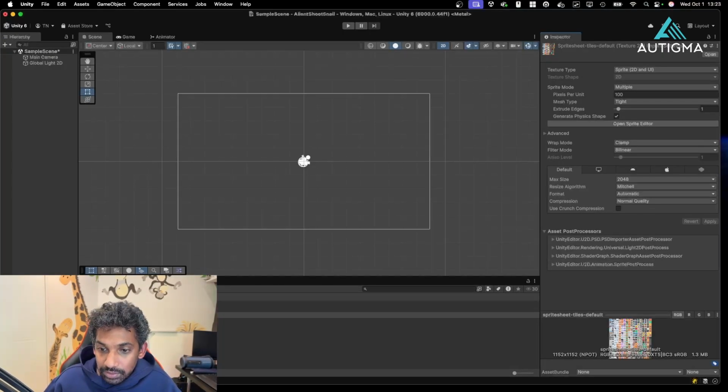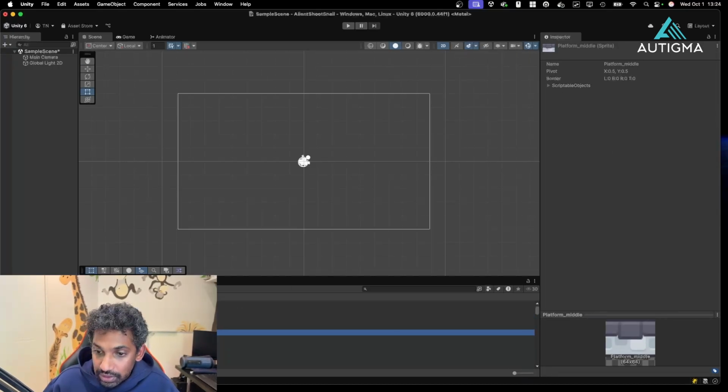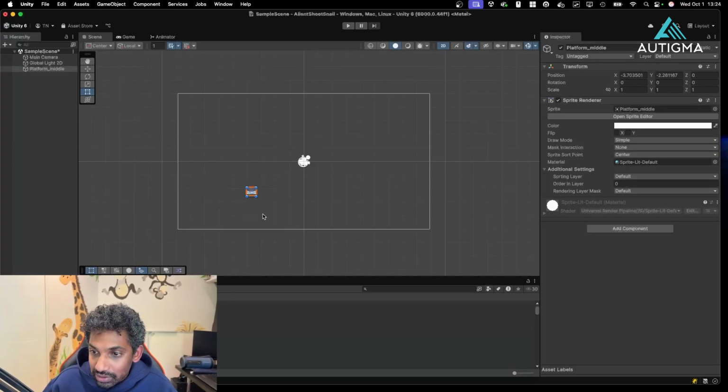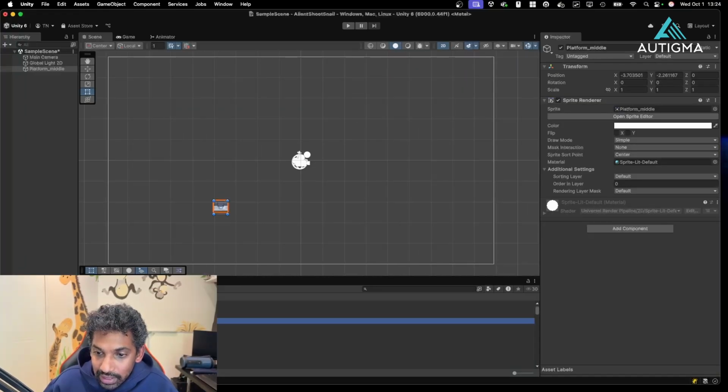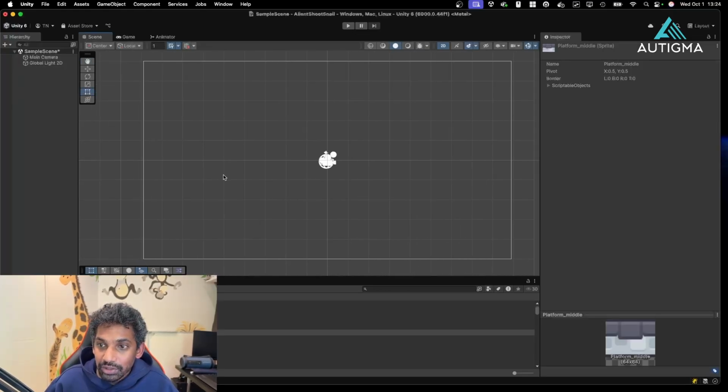Cool, so now we can close the sprite editor, and what that gives us now, if we expand that out, is a whole bunch of different tiles, which we can rename if we want to, but nobody's got time for that. So I'm just going to use these. Now what we could do is start dragging on some tiles, but that would be a bit of a pain to do. So instead, we're going to use tile palettes.